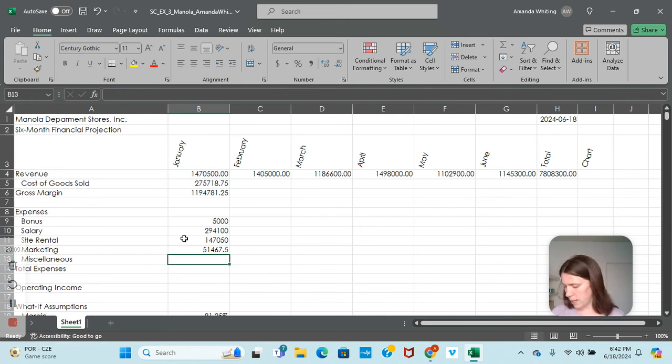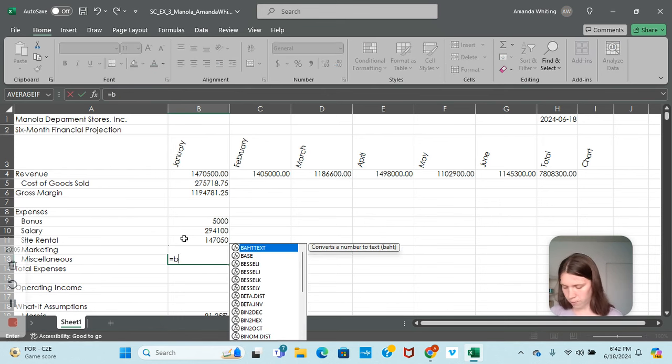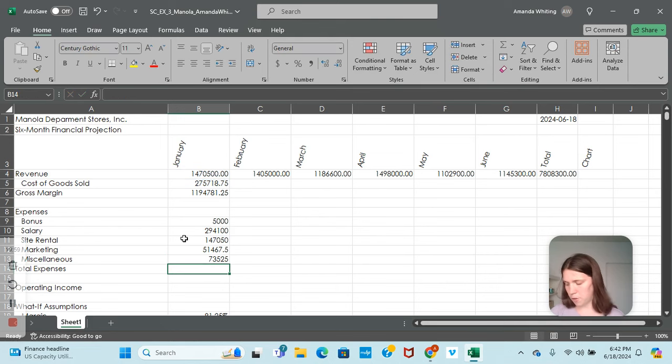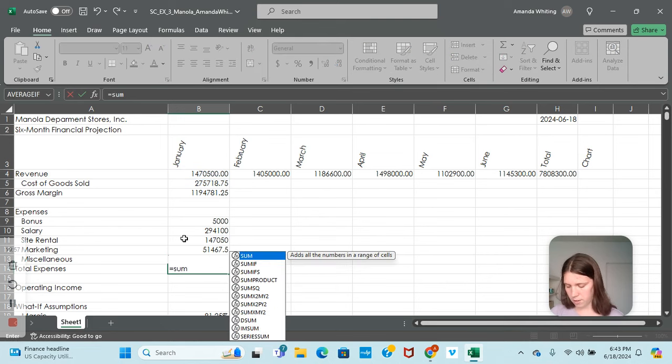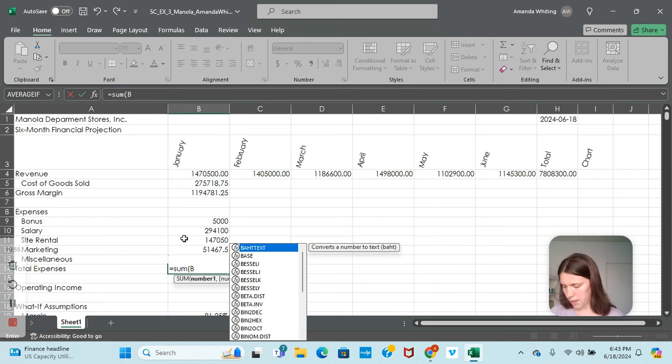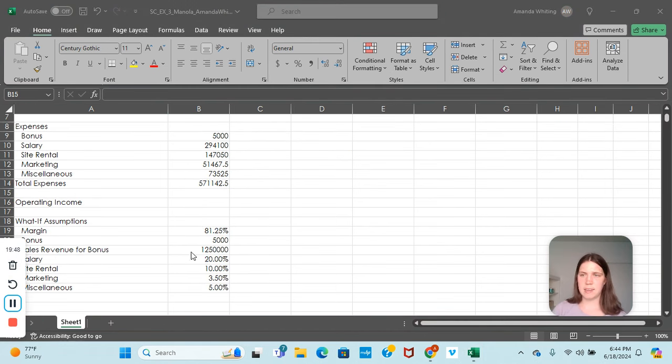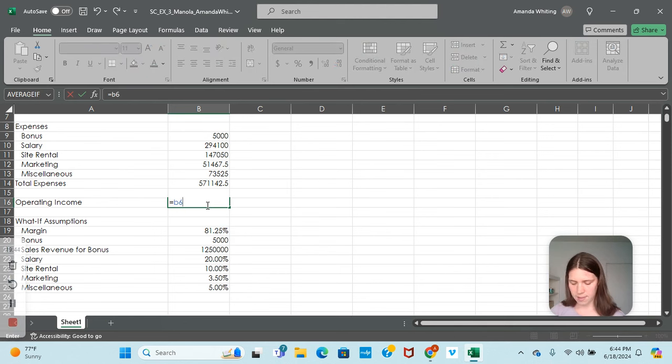Then for miscellaneous, which is B13, we're going to say =B4 times $B$25, enter. Then for B14, we're going to go =SUM(B9:B13), enter. Awesome. Next in B16, we are going to type =B6-B14, enter.